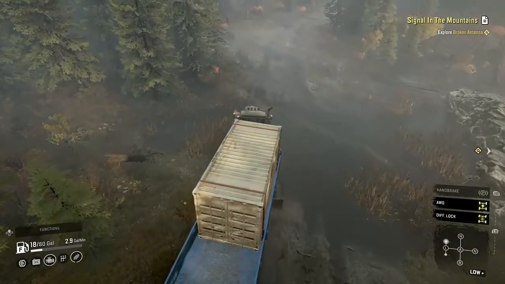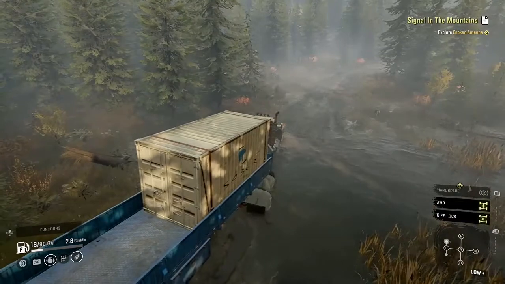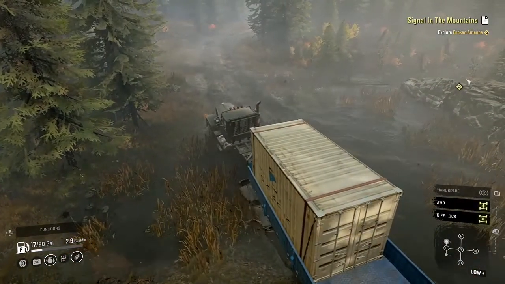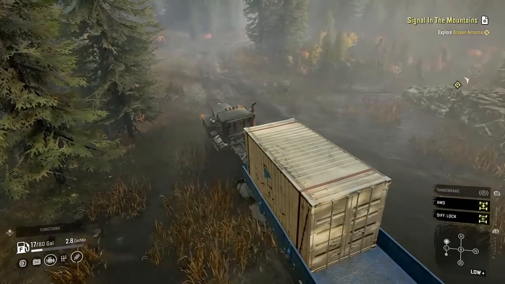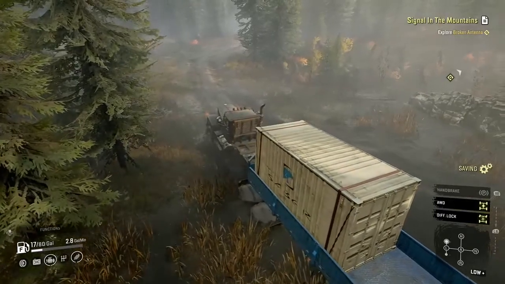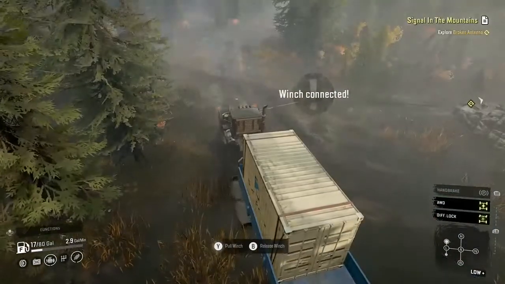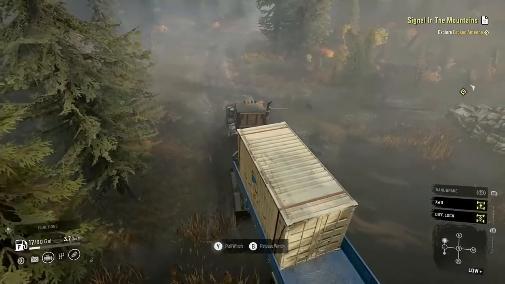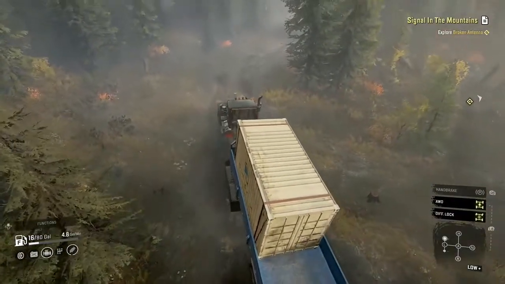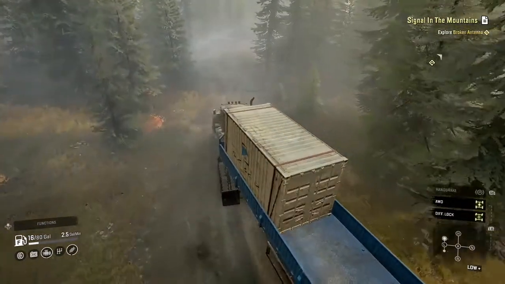So, a little diff lock here. I may or may not be able to pull out of here without a winch. It's iffy sometimes. But it looks like I just might get it. And then looks can be deceiving. There we go. Oh, and I'm about out of gas. Forgot about that.